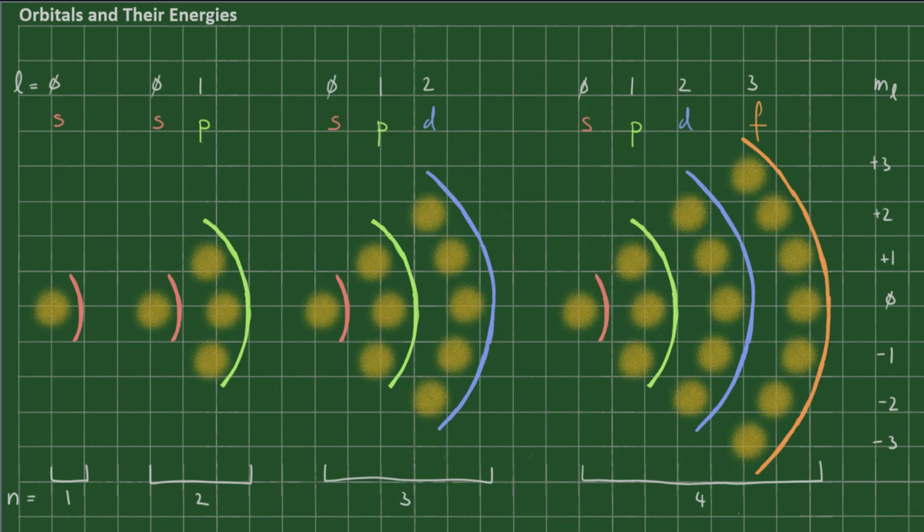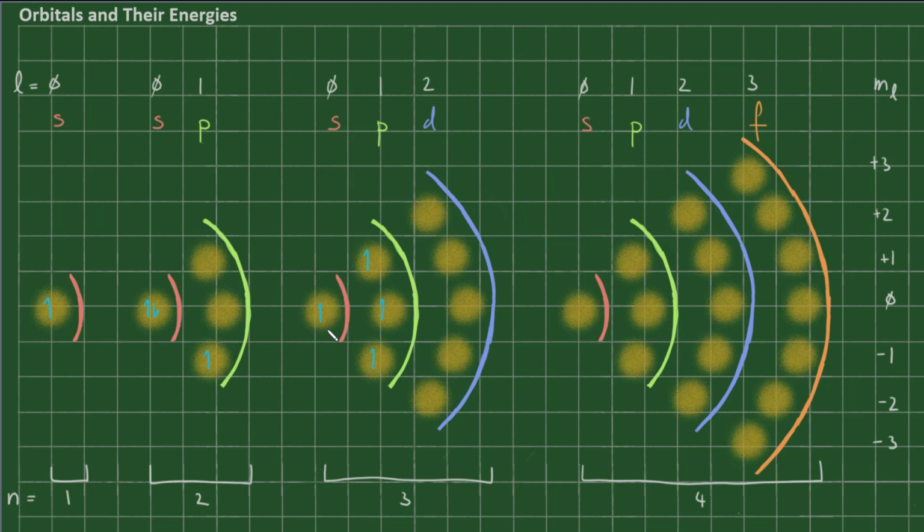Fair enough. But how do the electrons choose which orbital to occupy? Let's say I have an atom with 8 electrons. Where will those 8 electrons go? Are they just going to randomly occupy these orbitals like so, or is there maybe some sense to them? Well, seeing how this is science and not magic, there is actually some sense to this.